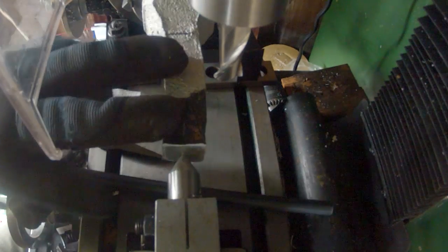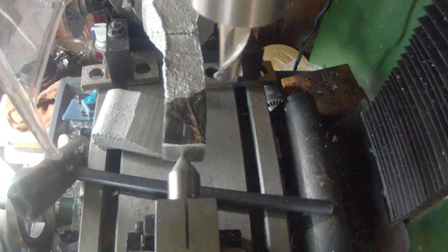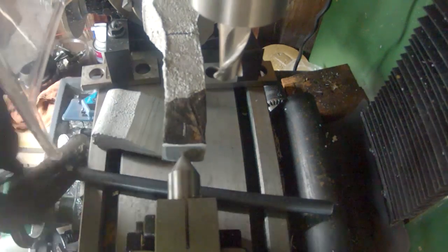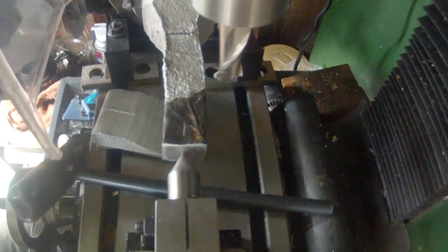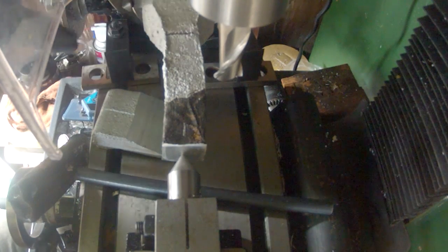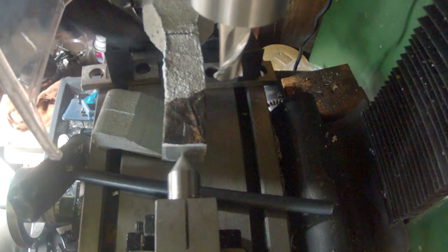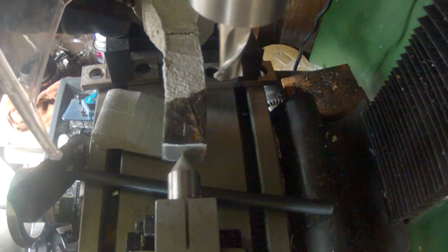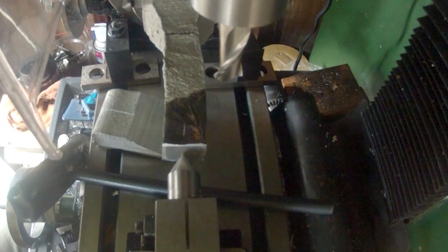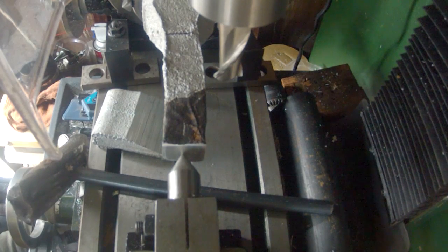So I have my piece here that I cut off, set up in between the centers. This side, I basically just hit with a punch, and I've adjusted the back side here because it's a really weird shape and it's basically cut by hand really quickly. There's no real way to center it, so all I did was take the heights off the jaws and just sort of evened them out close enough, and hopefully that'll work okay.